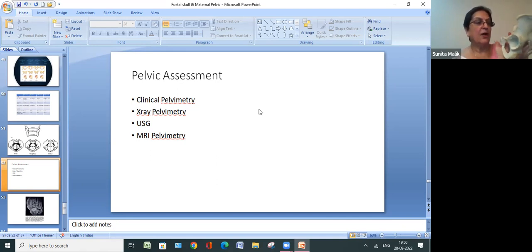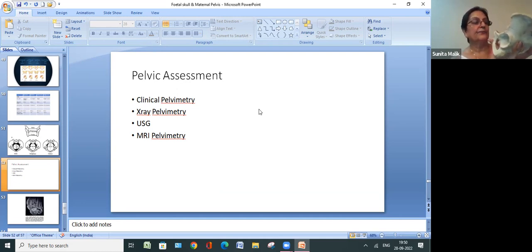But in a normal pelvis and a woman with the fetus inside, we cannot see. My fingers cannot reach in a gynecoid type of pelvis with good diameters. I can't reach the sacral promontory. So that will tell me a little bit about the curve of the sacrum as well as the sacral promontory. So we try to reach there. And if somebody can reach there, then you have to take your hand out and measure the diameter. Of course, afterwards, you just have to mark it there on your finger.